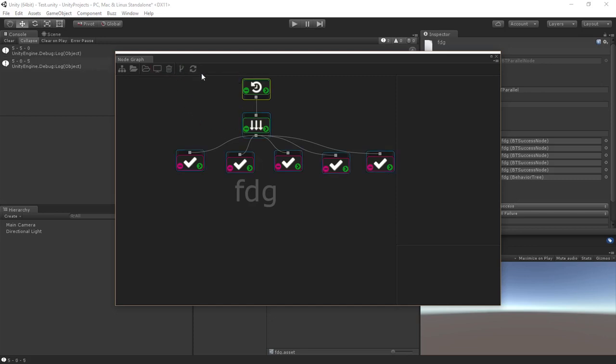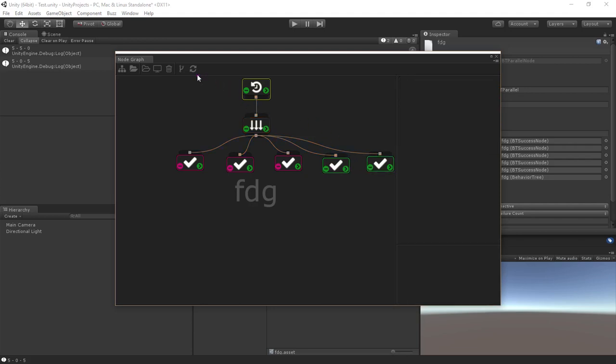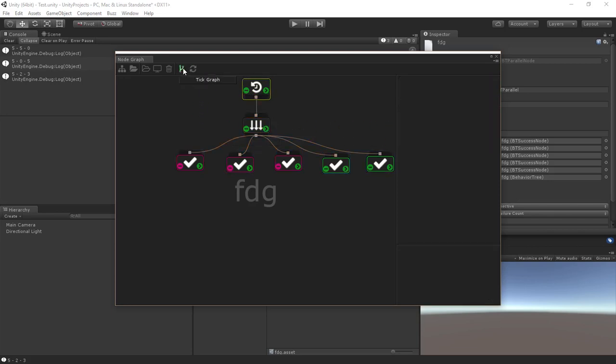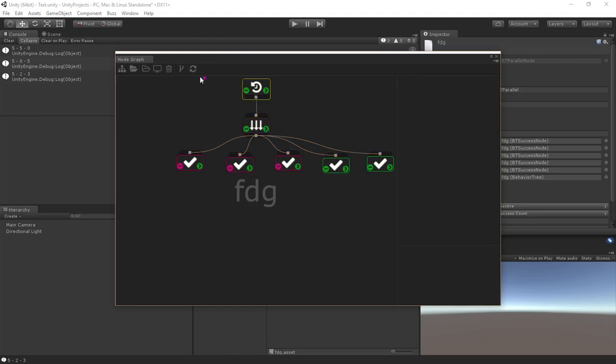And it does, okay? Now, I will go with failure count of 3. So 2 of them should succeed, the rest should fail, and that's it, okay? Make it 2 and it should fail. There we go. Now number of success 2. Now it should succeed. Good.